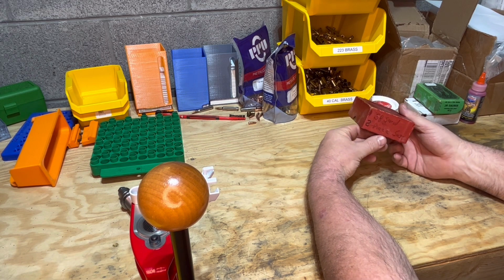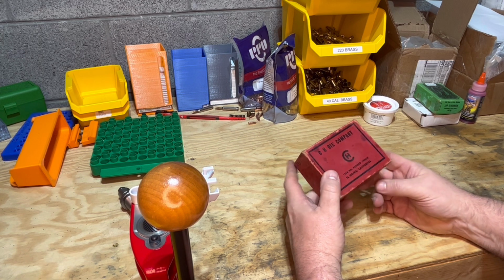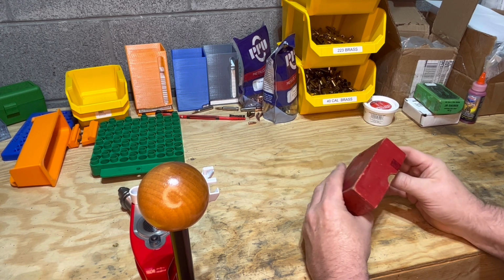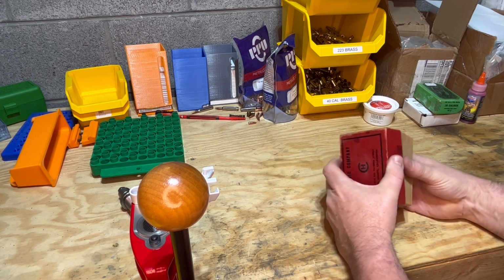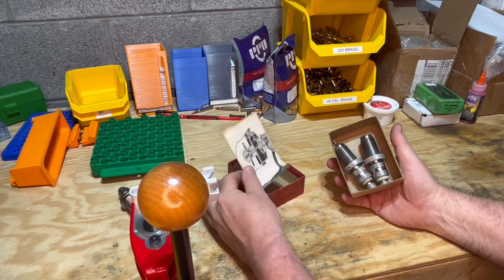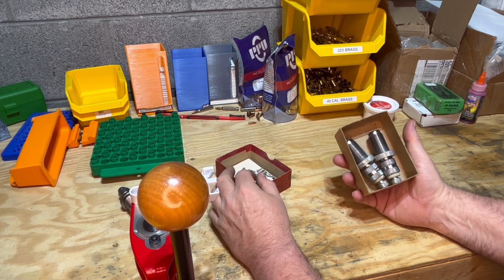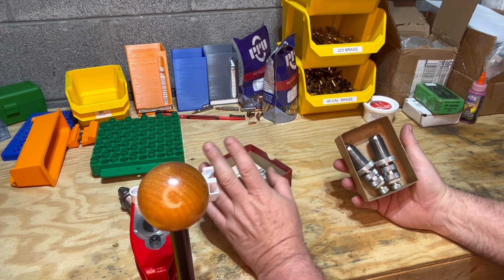This is a set of CH dies. As near as I can figure, these were from 1962-ish. I can kind of get that from the literature that came with them. This was new old stock. These were never used dies, and they have the original paperwork in them. I did a video, I think, about these. I got these for like $13, back pre-COVID. I've had these for years. Great little die set.